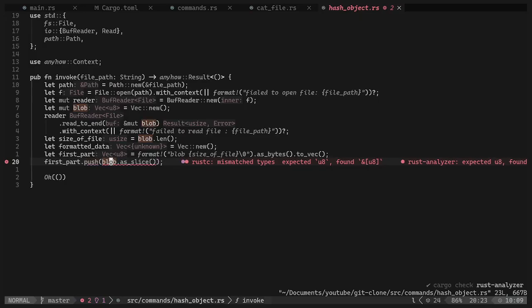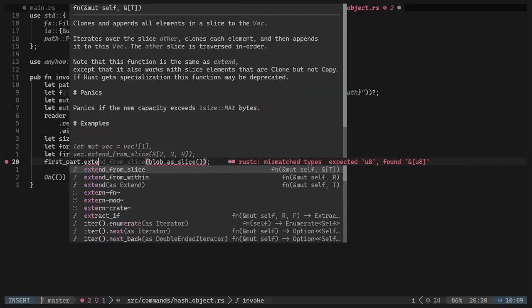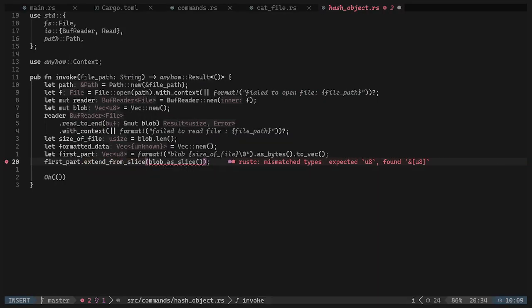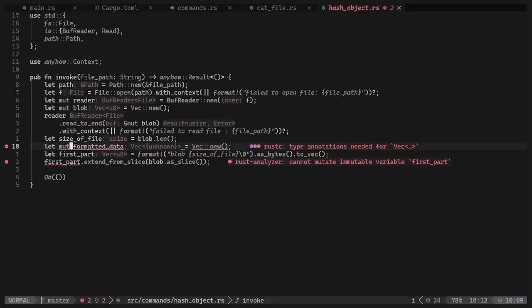Okay, so that's all done. So it's expected u8. Oh, it's expecting u8. Extend. I think I need type notation, unit for Vec, first part cannot mutate immutable variable first part.